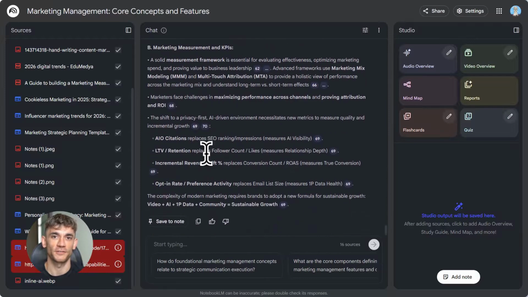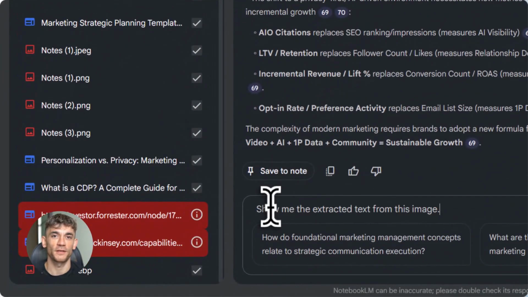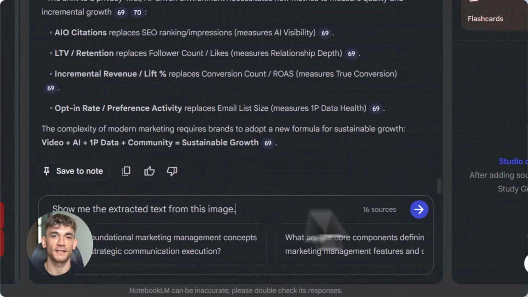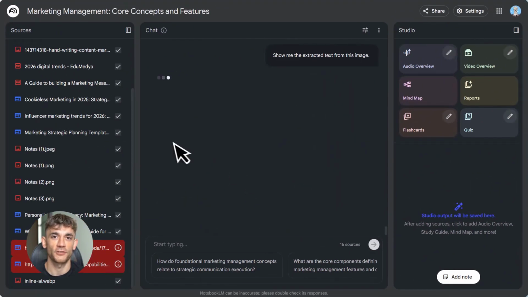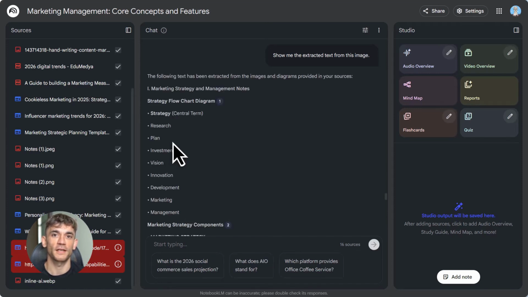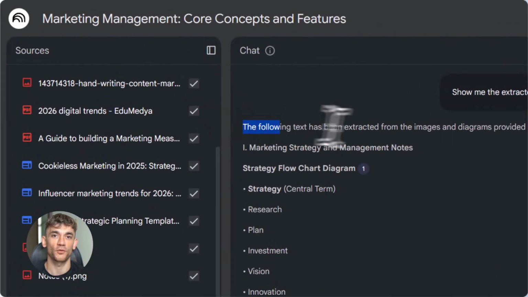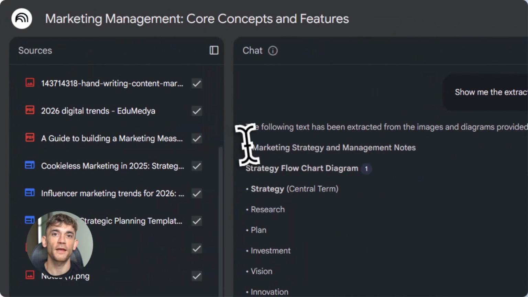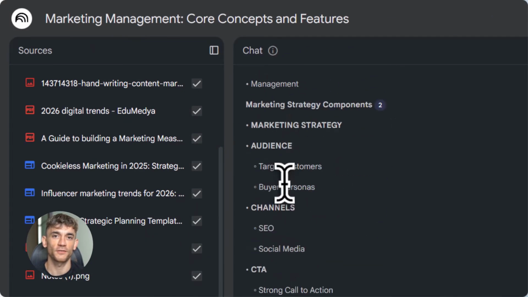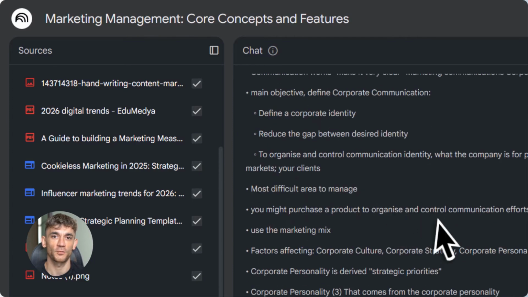Now let's talk about privacy. This is important. When you upload an image, NotebookLM processes it in the cloud. That means Google sees it. If you're uploading sensitive information like medical records or confidential business documents, you need to be careful. You might want to redact names, account numbers, or anything private before you upload. Or just avoid uploading it until NotebookLM offers local processing options. Right now, everything goes through Google servers, so treat it the way you treat any cloud service. If you wouldn't put it in Google Drive, don't put it in NotebookLM.